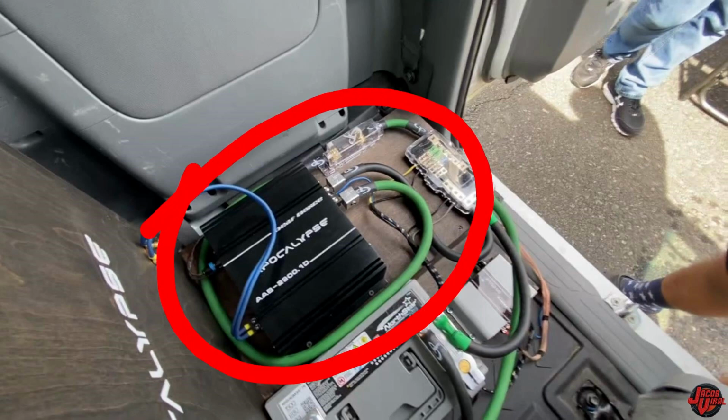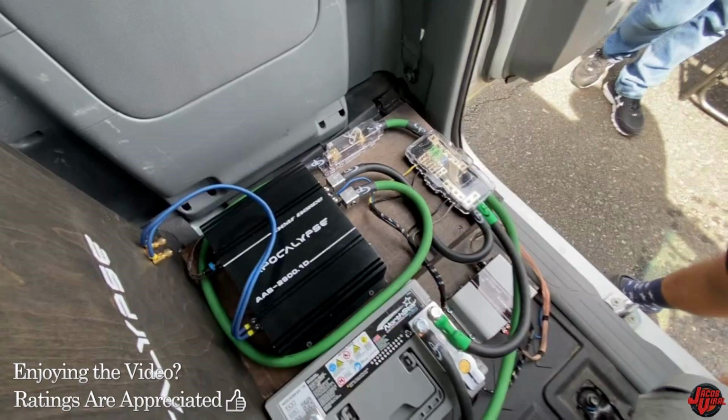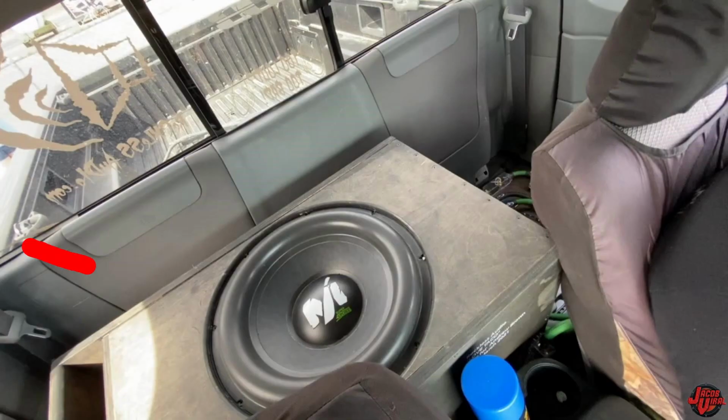I like the way he has his amplifier layout staged on the right of his sub box. That way it's not mounted to the box, so he didn't have to worry about as much vibration issues. He does have an upgraded electrical system. I think he has a stock alternator, but he did do the big three and he had that Group 31 AGM you saw. So this is a 1300 watt RMS sub.